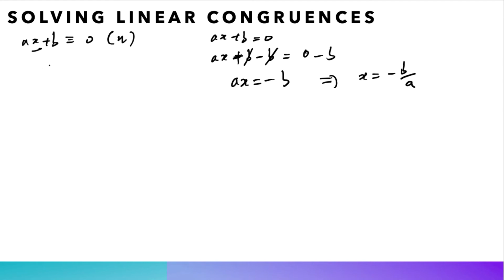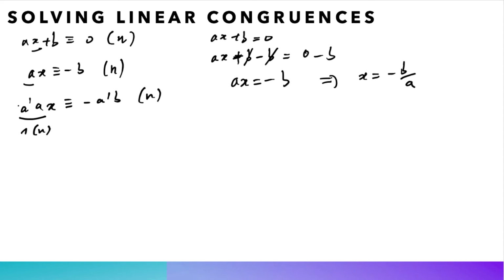So can we do the same thing here? Actually, yes, we can say that ax is congruent to minus b modulo n, but the difference here is, what does it mean to divide by a? Since we do not know what division means in the congruences, but we know what multiplication means, what we would like to do is to get rid of the a here, and to do so, one can multiply all of this by a certain a prime such that a prime x would be congruent to minus a prime b modulo n. If you would like to get rid of the a, this must give us 1 modulo n. So if this is 1 modulo n, one gets rid of a, and we get x is congruent to minus a prime b all modulo n.